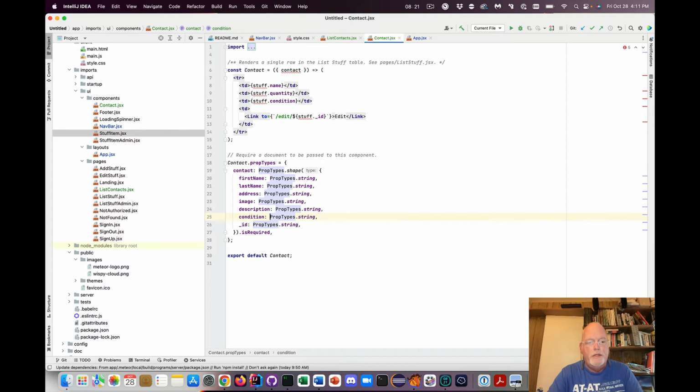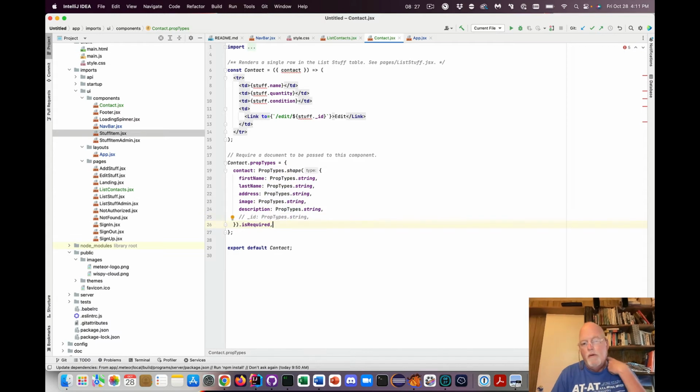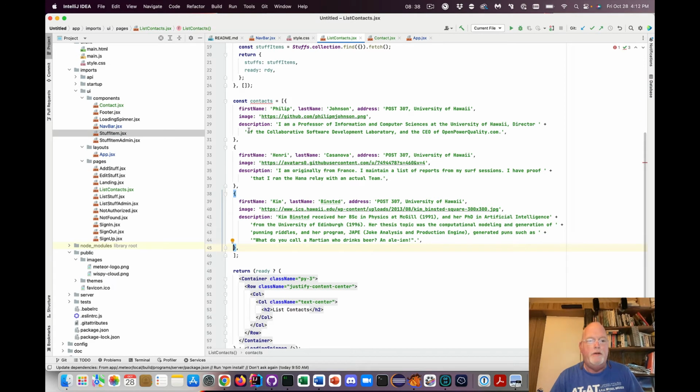It doesn't have a quantity, doesn't have a condition, and I'm going to comment this out because when we pull a contact out of the collection, it will have an ID field, but for right now, since we're using the array, it doesn't have an underscore ID property. We could add one if we wanted to, but there's no reason to do that, so we're not going to need to do that.